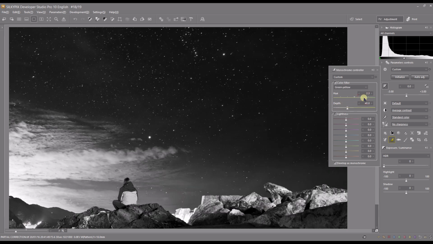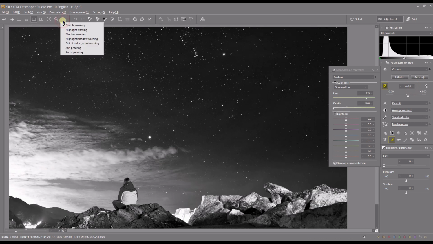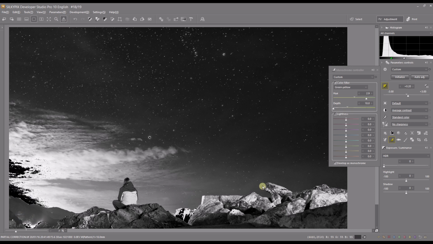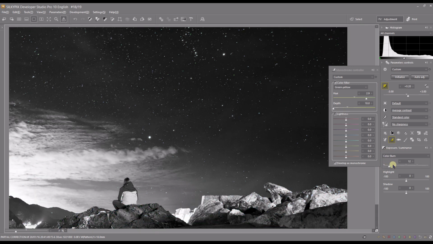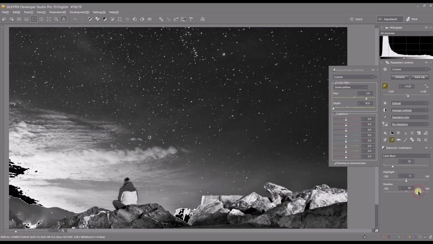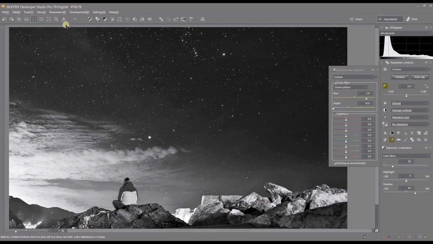Now, hue is the strength of your filter, and the depth is how much you want. I would go all the way down, to the bottom. I would work on my exposure a little bit, but I don't want to blow my highlights. Definitely not, because you want them to be visible, but you don't want them to be way too distracting. So I will go to my highlight, HDR, color burn, and control my highlight a little bit there. And then bring my shadow. Actually, get rid of a little bit of shadow. So you're good there.